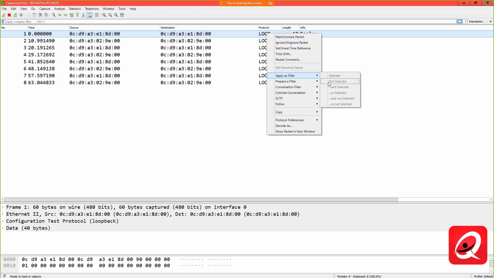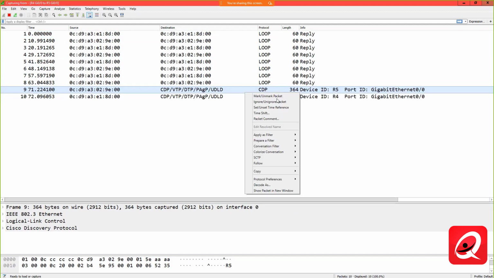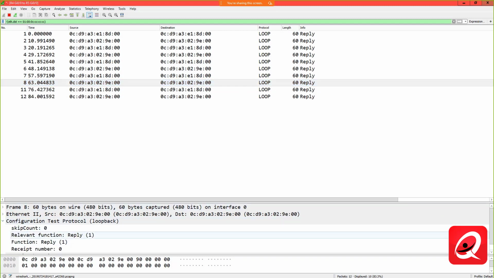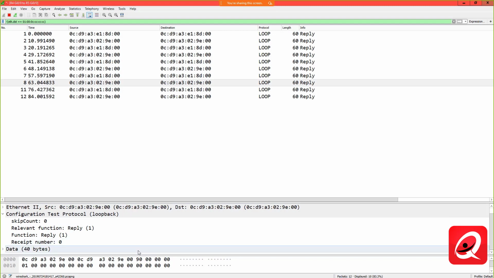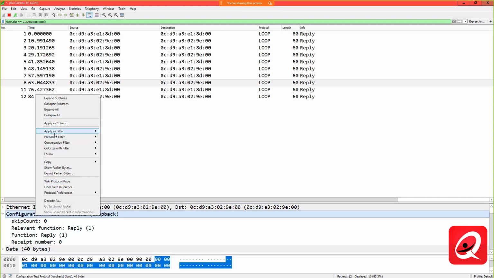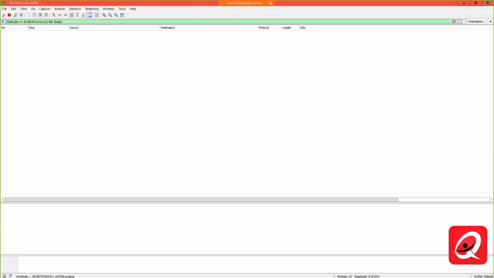Apply filter not selected. And for loopback, let's do a filter down here. All right, so let's go ahead and set up our BGP on router 4.